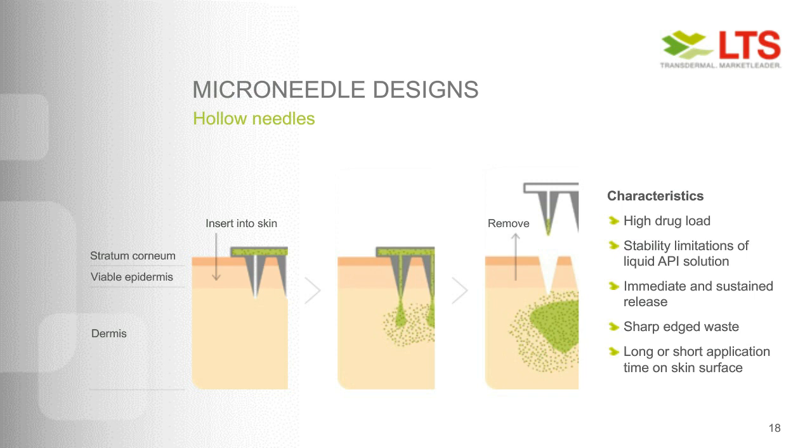And if everything is released, you pull it out. This facilitates a high drug load, which is possible because the portion of the reservoir can be very large. But you have, of course, the same problems with a liquid reservoir as with all injections. You can do immediate and sustained release. Nevertheless, you have sharp-edged waste again, because these hollow needles are made from metal most of the time. And depending on whether you have a sustained or immediate release, you have a shorter application time on the skin surface. So you are quite flexible.